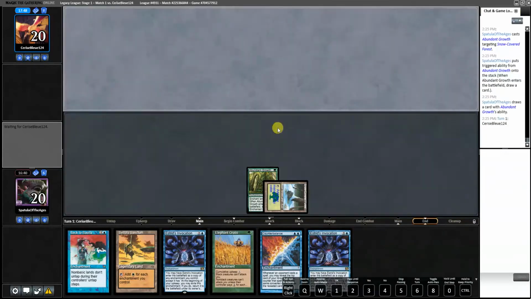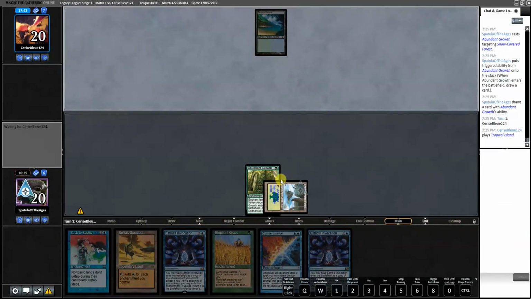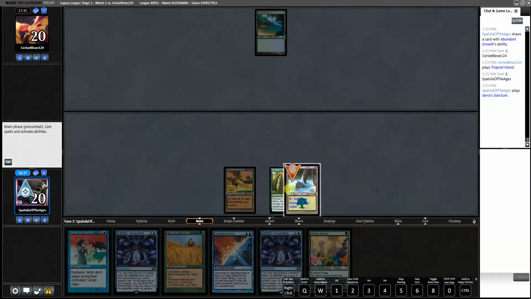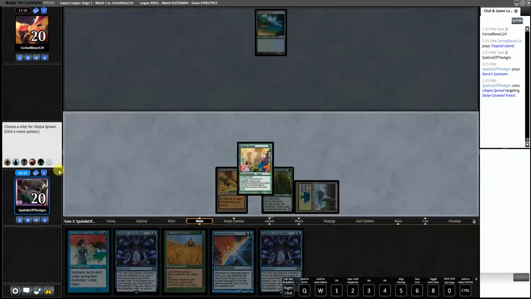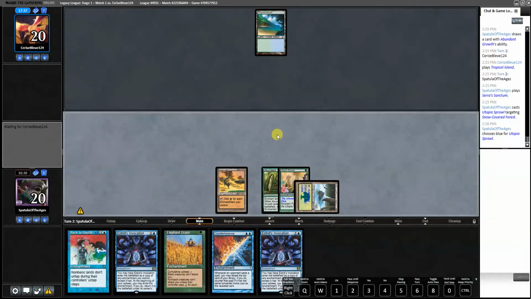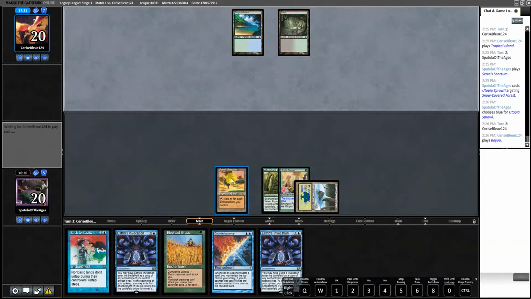Okay. Two more draws to find a land. That actually works okay, I guess. It's not ideal. We'll play around Daze. We'll name blue so that we can Counterbalance if we want to. There's an argument for actually holding this back because of Wasteland.